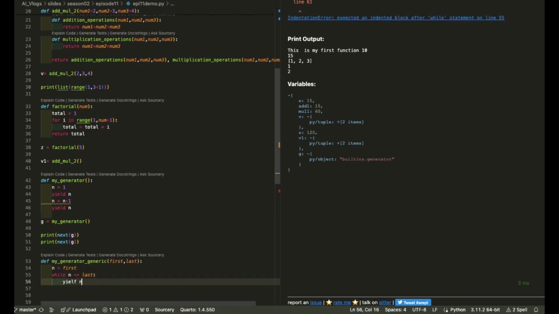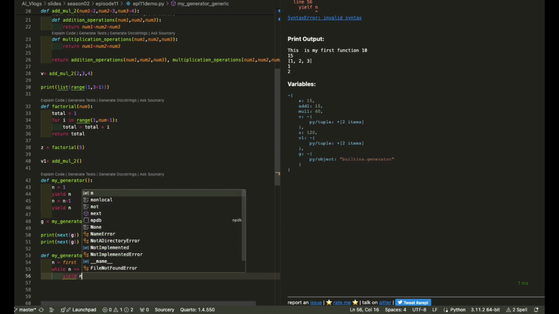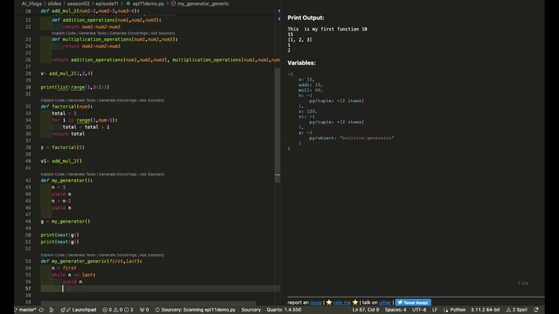I will yield n every time, and then increment n by 1 always.